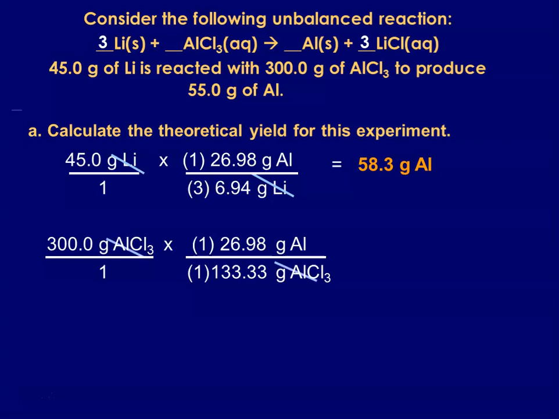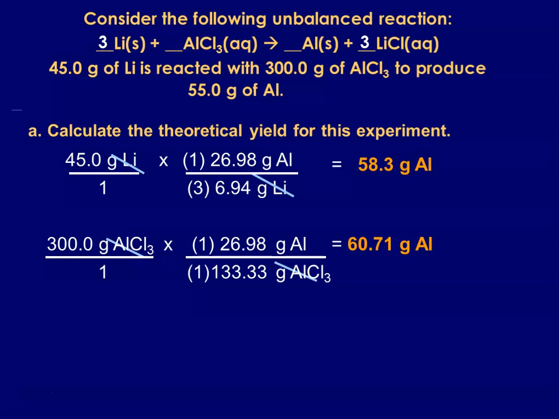I have 4 sig figs in the aluminum chloride, 4 in the aluminum molar mass, and 5 in the AlCl3 molar mass. So I want 4 sig figs in my mass for aluminum. And so it was bigger, but probably not as big of a difference as you might have thought just based on their initial masses. Because of that stoichiometric ratio between lithium and the fact that you had a much smaller amount of lithium, it was a little bit closer than you might have anticipated.